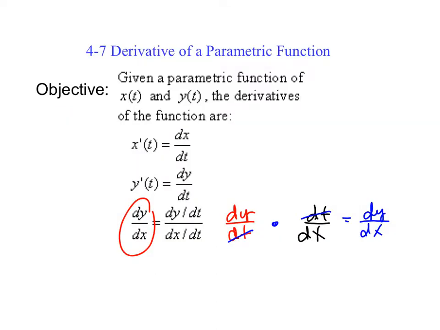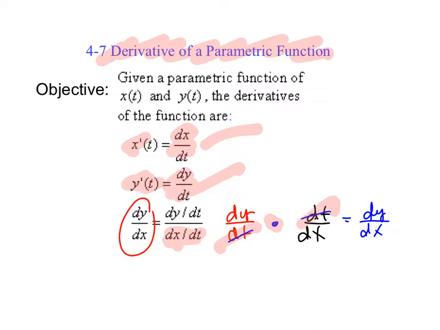Alright, today you're going to be learning about the derivatives of parametric functions. Let's say we have an x prime and a y prime, which I'll represent this way, if you have the third variable being time. If you divide the dy dt over the dx dt, and then since the denominator can be brought forward but you have to flip it, then you can see that the dx will cancel, leaving you with dy dx.